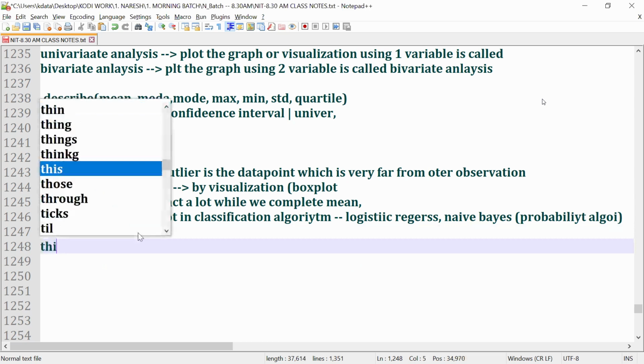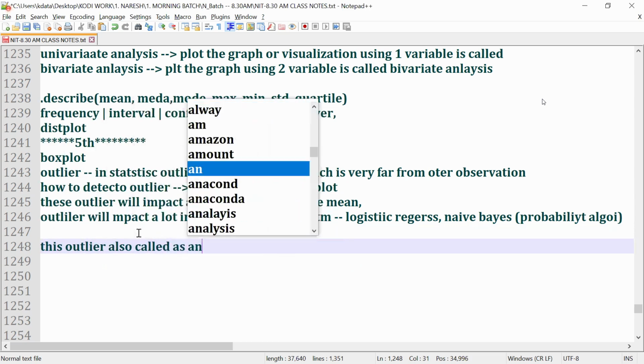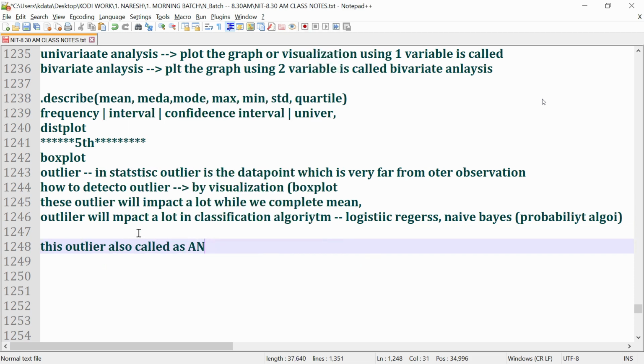Also, an outlier is also called anomaly detection. Anomaly detection, guys. Are you getting my point? What is meant by anomaly detection? Outlier is also called anomaly detection. In an interview, if the interviewer asks you what is meant by anomaly detection, he is talking about how to detect outliers. So the answer you should give them is by some plotting parameters. Are you guys getting my point? Perfect.